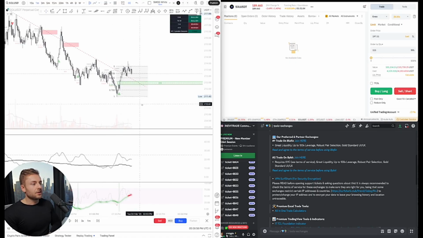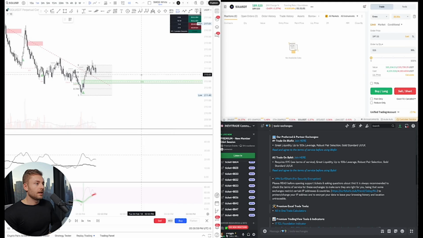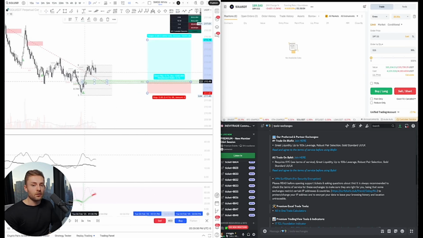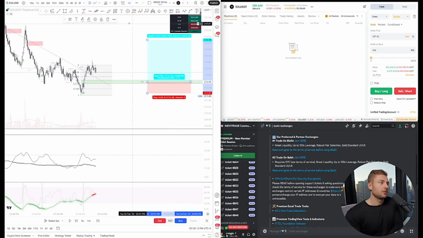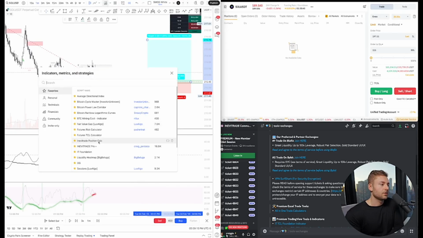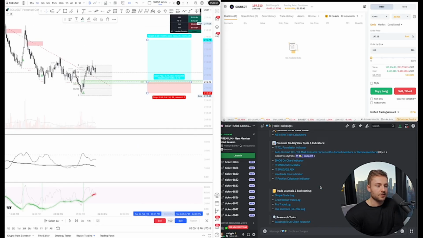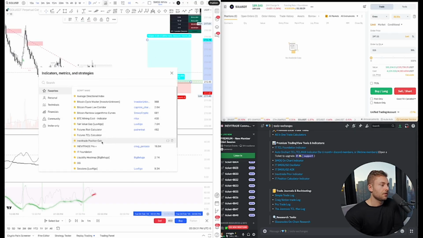Anytime I see a highlight zone, the first thing that I'm doing is putting my take profit box over to the side like this, and I'm positioning it as soon as I see a fair value gap. I don't know which one I'm going to be targeting yet, but I'm already positioning myself generally in this vicinity. The next thing I'm going to be doing is using an indicator called the INEVITRADE position size calculator, which you can actually access right here. It's a TradingView indicator that you can add right to your chart. Basically, I star that, and I keep it right here.